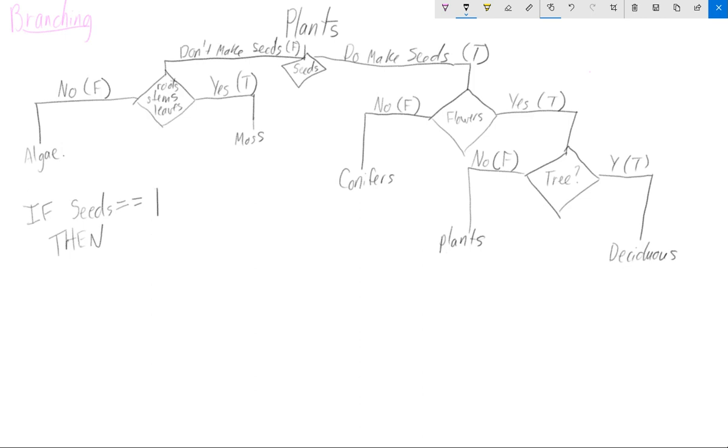Then if flowers equals true, then, so it's flowers, it comes down here. Now we've got another if: then if tree equals 1, then I can say output equals deciduous.